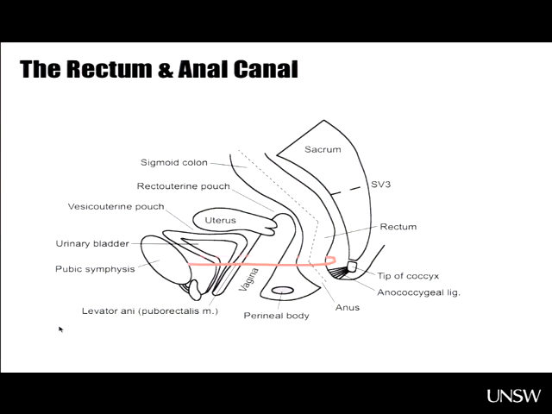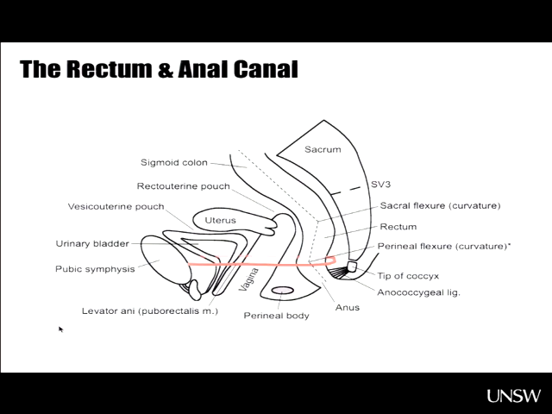So, if you look at the passage of the bowel, there's a distinct bend there. So there's two distinct bends. There's one bend which is really due to the sacrum, so that's the sacral flexure. There's another bend that is due to the sling effect of the puborectalis muscle, pulling the anorectal junction forward, and we call that the perineal flexure.